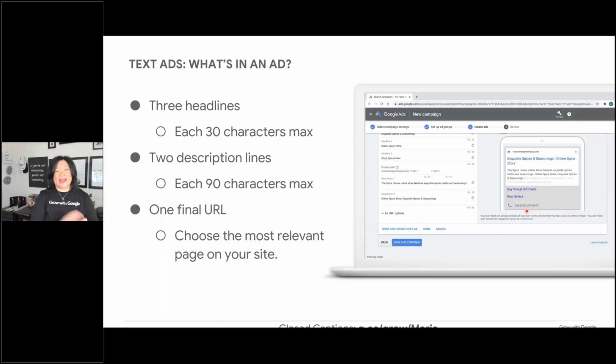Let's talk about improving your ads. So when you have a text ad, this is what you have available to you. 3 headlines. So there are only 30 characters there each. So a character is a space, it's a letter, it's a grammatical mark. So punctuation, periods, commas, all of those there. You also have 2 description lines, right?